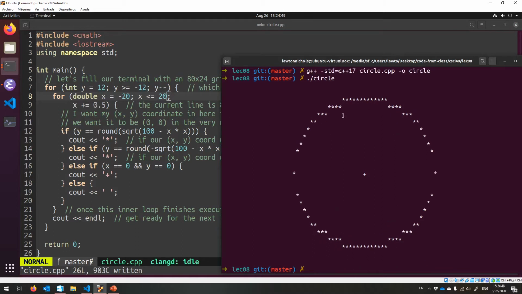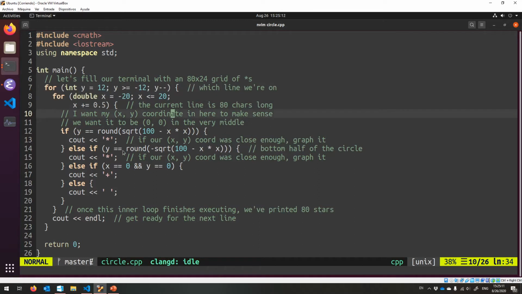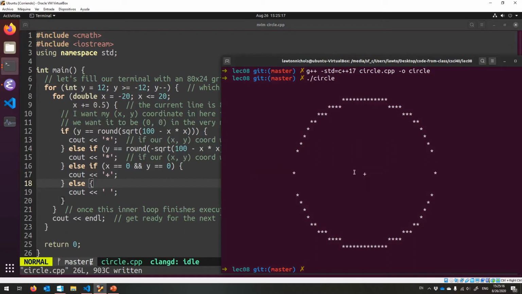And now it's expanded. It looks more like a circle to me. But that's the game. It's beautiful. We consider our current x and y coordinate and see if it's close enough. Okay? And I think that's all I wanted to say there. So you're going to be graphing much simpler functions, but you're also going to draw the axis lines. And I've mostly set up this for you in your lab. So you're mostly going to work on this middle bit. Okay? So I hope that that's fun. I think it's super cool. And it's not too bad now that you've seen it once. Okay? So we're just figuring out whether or not these coordinates are on our graph.